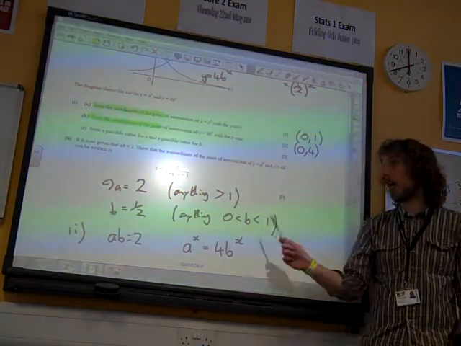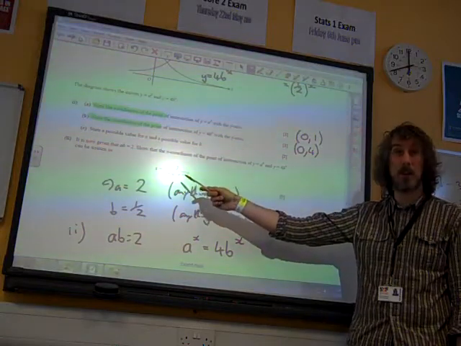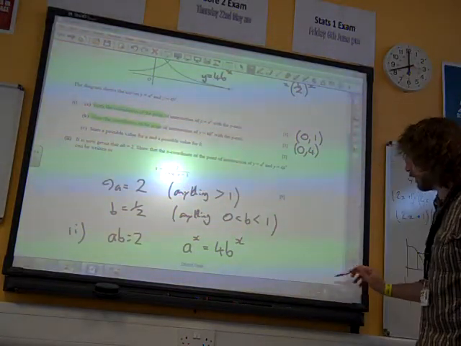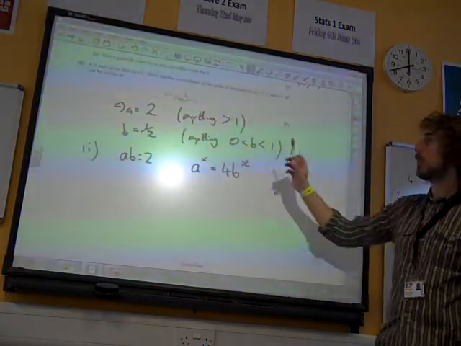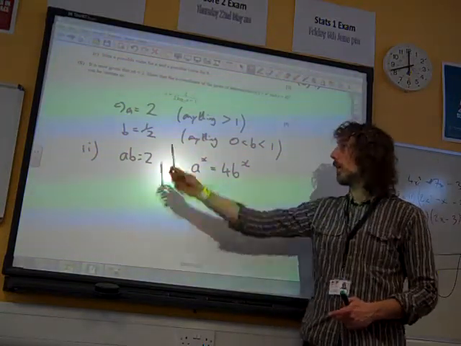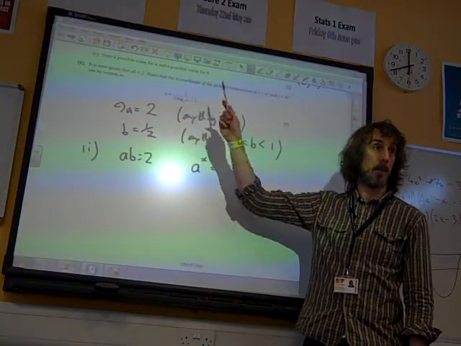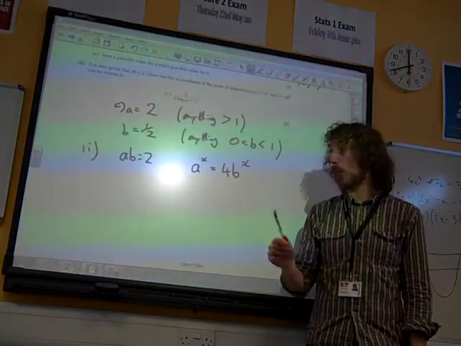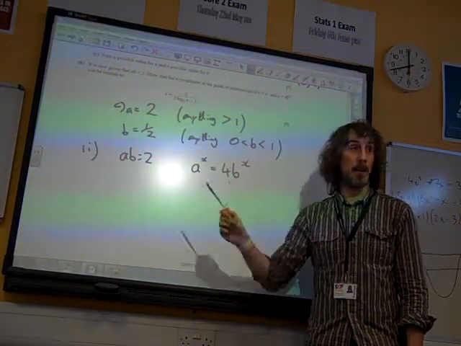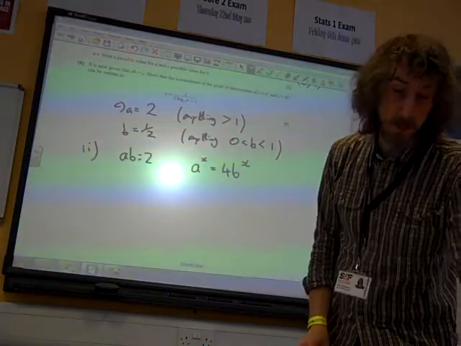Okay, so there's our start point for part 2, and we're aiming for this expression down here. Now, think about this. Just look at where we're aiming for, because it's already a good idea to look at where you're going to. We want to have an answer that has log base 2 in it. So somewhere along the line, we want to work this out so we can have log base 2 in there. There are a couple of ways of doing this.